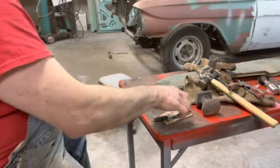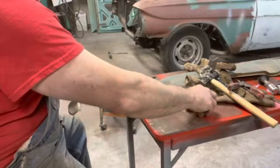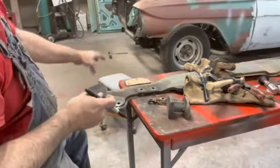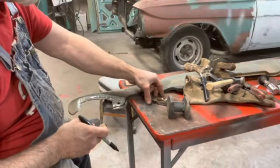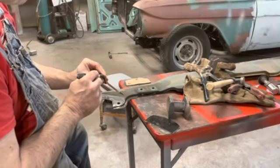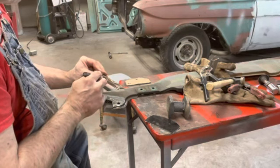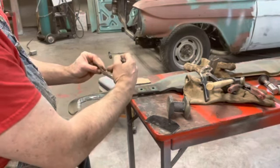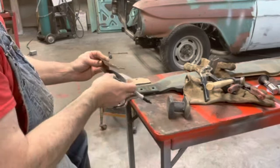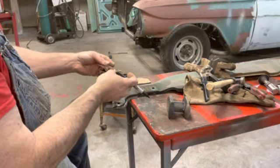So what we kind of got to figure out is, it's just a little piece, but it's got some weird bends on it. So a couple things here, see if we can do it. If I look at this thing, it had like a 45 right there, and that kind of looks like it pulled the rest of this down, and then they bent this down a little bit. So let's see if we can kind of do that.